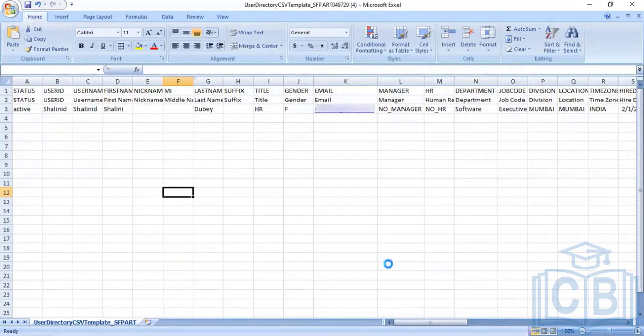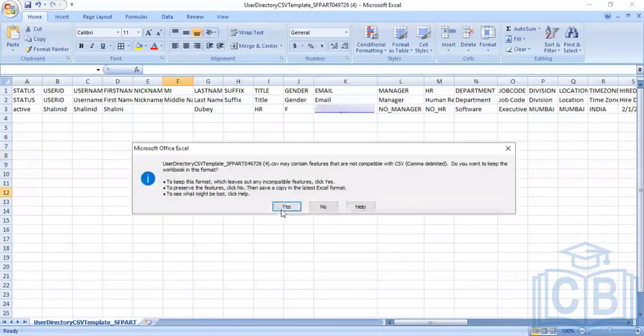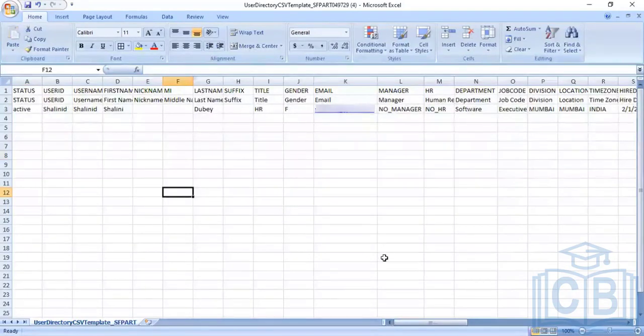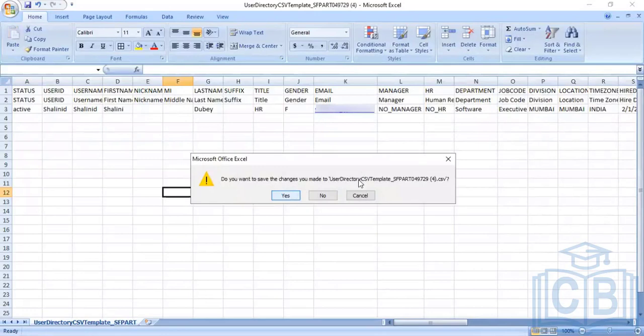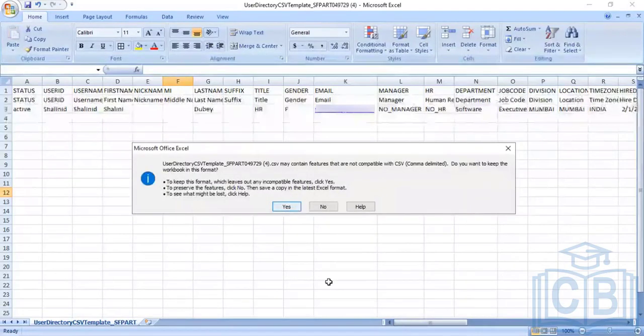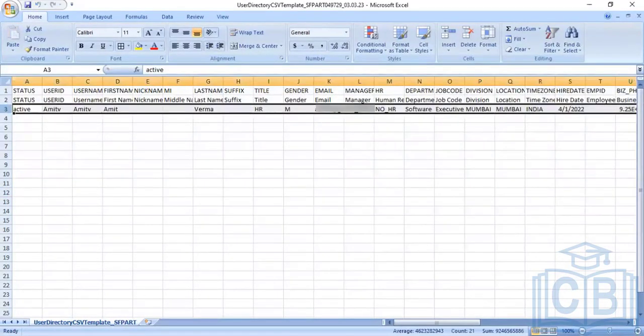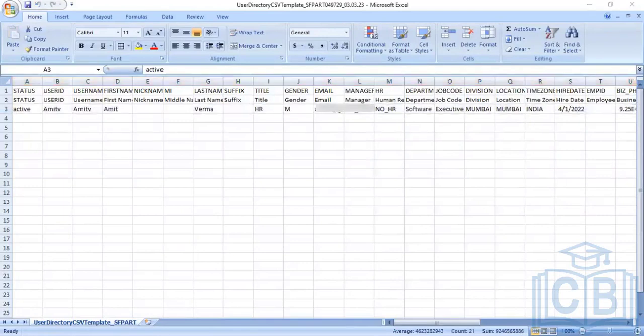After saving it, I will close this record. It is there in my download. I will go to my download. I think the screen for download is not showing for you. Just give me a moment.